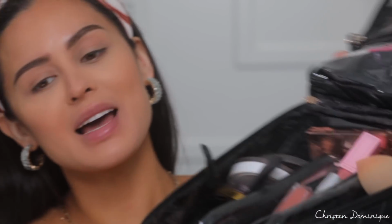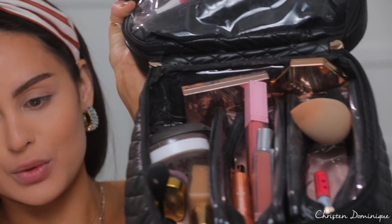The blushes that I have been loving, I love cream and liquid blushes. So the blushes that I've been using are these two guys from Cosmetics. These are the blush serums. I'll either use Pink Nectar or Rose Milk. And this is my everyday makeup bag. I'm just going through it and using everything that I normally use every morning.